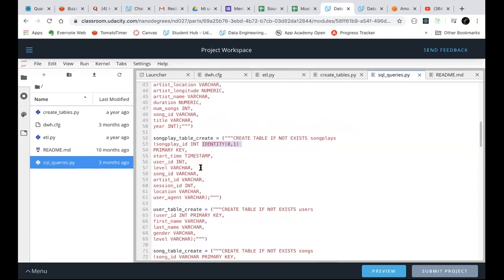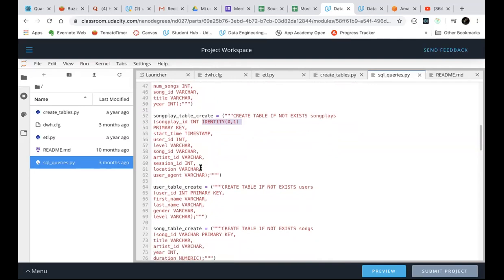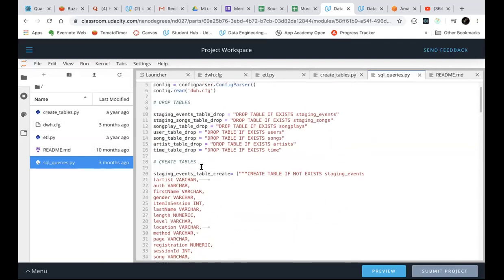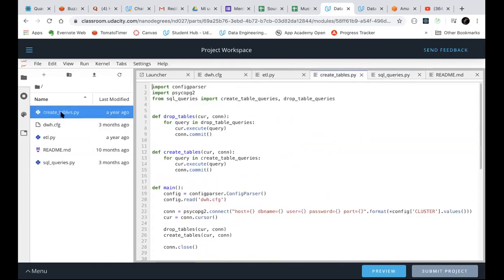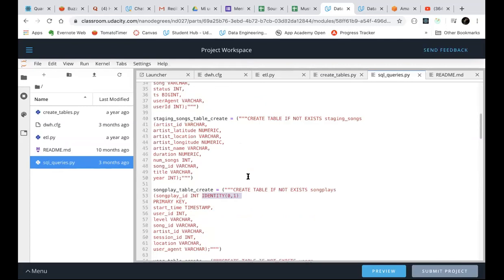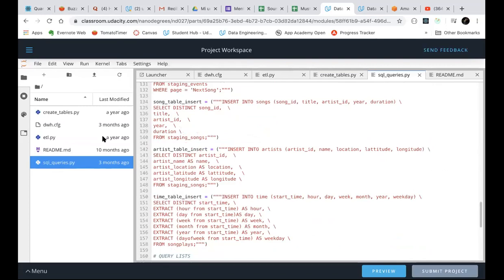Okay, and the syntax for reading S3, I think it's available in one of the tutorials, right? Like loading the file into staging from S3. Yes, for sure. Exactly. So basically, what you're doing first, within the create tables, you're creating the staging tables. It's running the create table queries from here. Correct. And you're creating that in your Redshift, and the ETL is going to do it in that order.